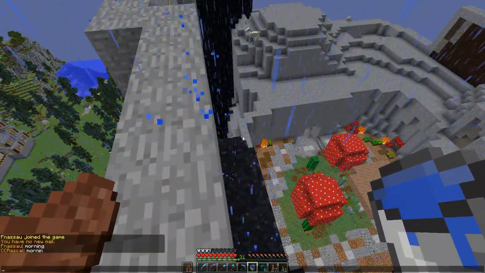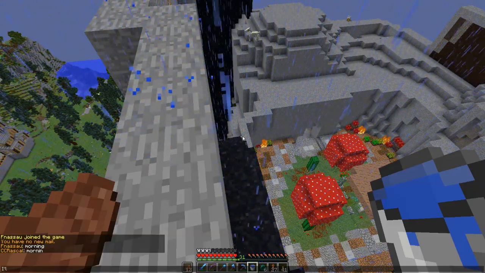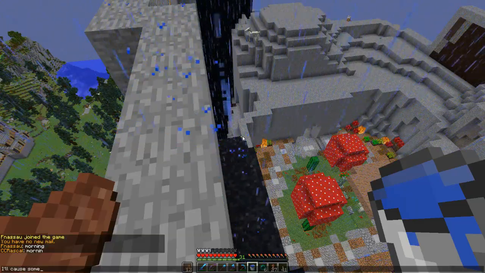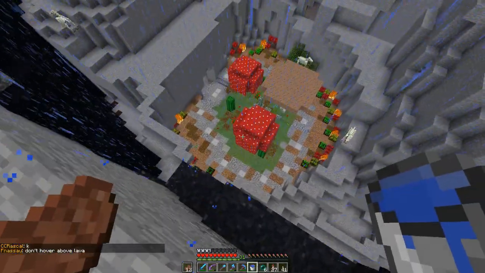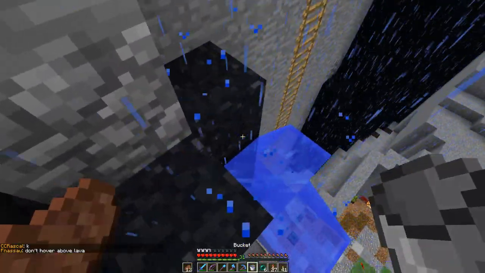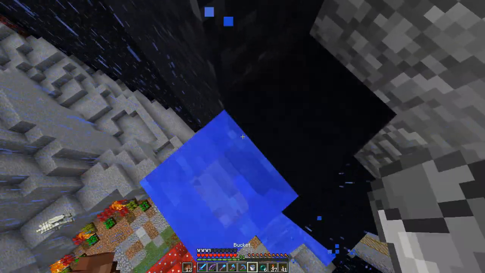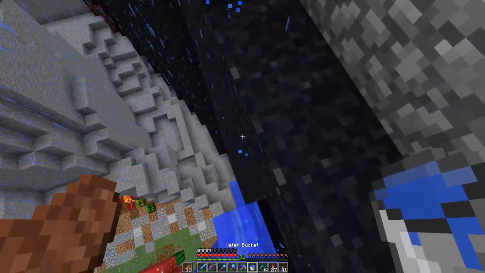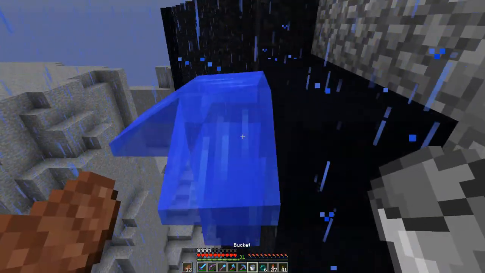I'm quickly gonna tell the people I'll cause some lag because of all the water updates. We don't need to have them killed because of it. But yeah, when we do something like this, it'll cause a lot of updates, and the server doesn't like that too much, I've noticed.